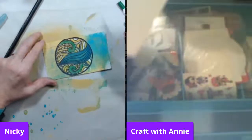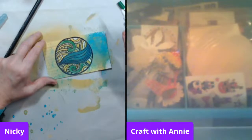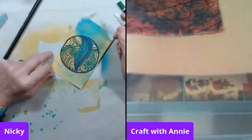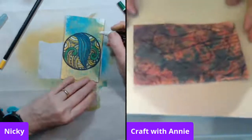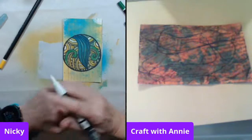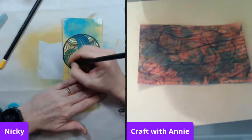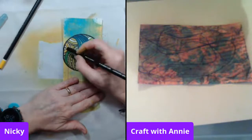Obviously, I need to dry it, but I'll let it dry naturally. I've got hundreds of flowers in your box of things. I just grabbed a few things and I was like, I need to use this stuff up. So just stick that in that, and I'll need to try and figure out what I'm going to use it for.